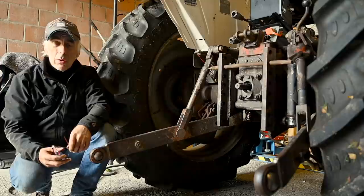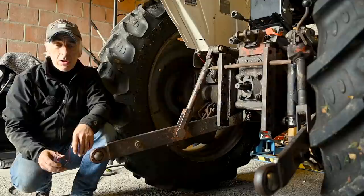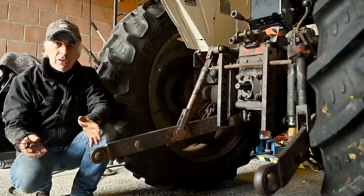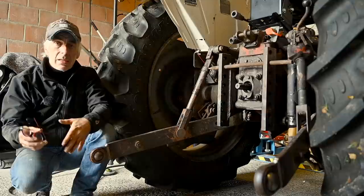Now it's time to get a bit more serious. We're going to look into all the different hydraulic circuits involved in the different operating modes so we can get a better understanding of how the whole mechanism works. This will aid you in troubleshooting and repairing your David Brown hydraulic system. It doesn't really matter if you have a 1200, a 990, an 880, or a 700 series — it's all more or less the same principle.